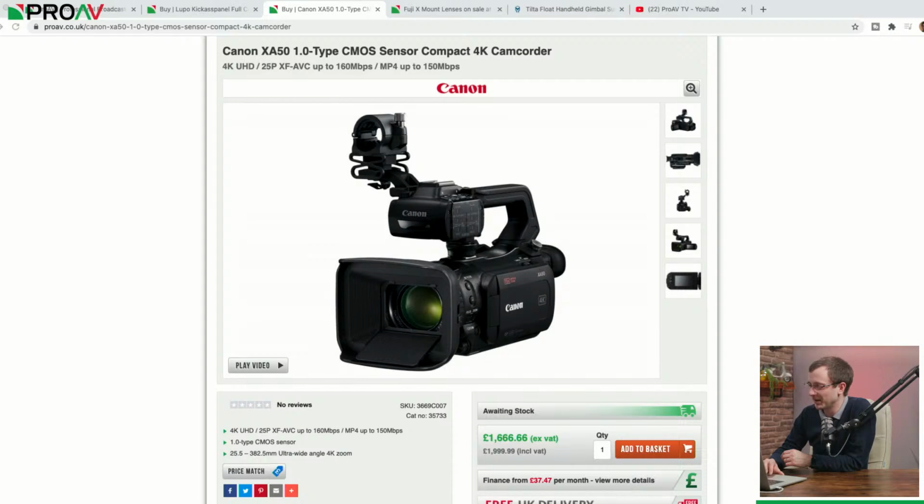Film 4.2 TV asks, is there a way to use Super 35mm lenses like the Fuji 18-55 on an FX3? Okay, so there's two problems there. The first one is the mount. The second one is the Super 35 part. So let's talk about the Super 35 part.